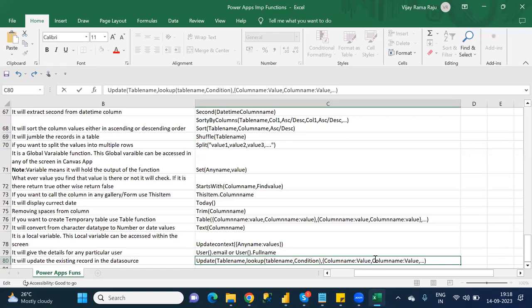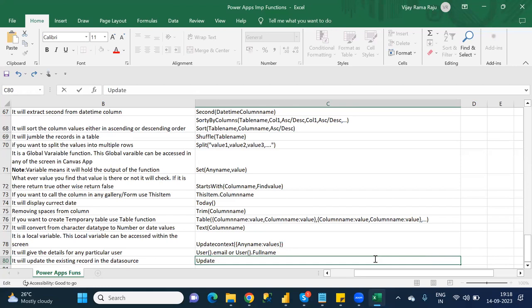That means in update, you have to update the complete record. If you update only one column value, then only that column value is updated. Remaining column values are nulls. Very important point. Understand?